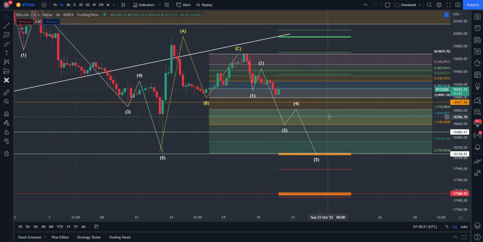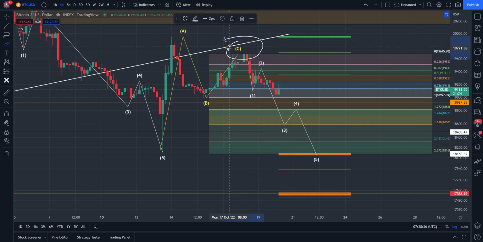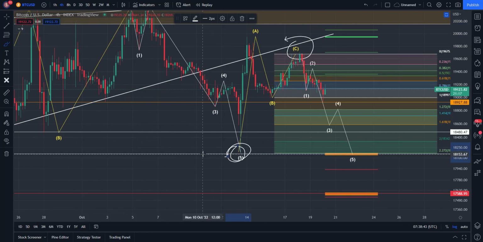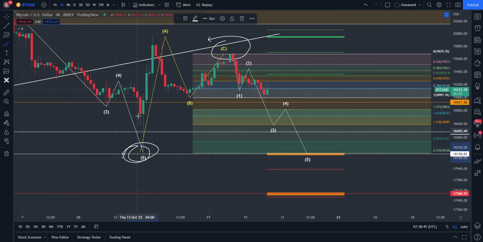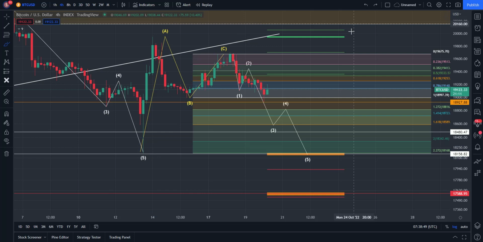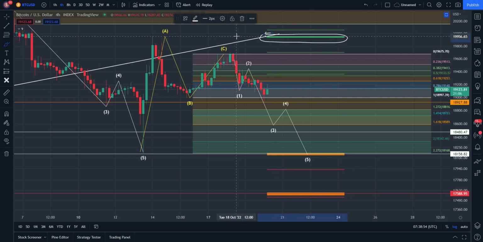So like you see, we are on the 4-hourly chart on Bitcoin, and in the previous video we spoke about this C wave up, okay? So of course, when we found this bottom in here, after this 5 wave to the downside, we've been expecting this bounce ABC to the upside. The thing is, I was expecting Bitcoin to hit this level, right? This liquidity pool. At the same time, I was expecting a retest of this high.